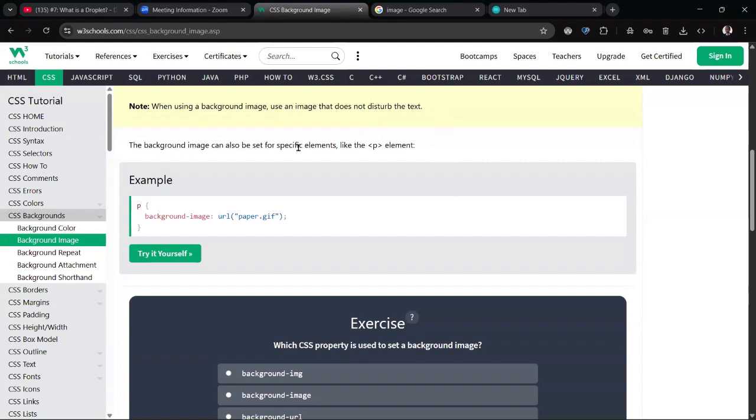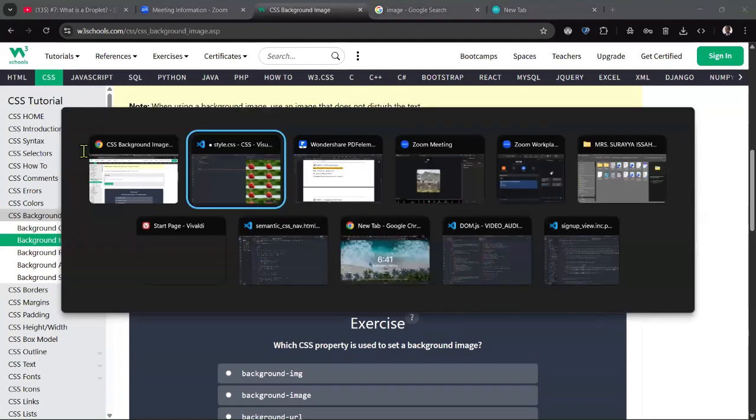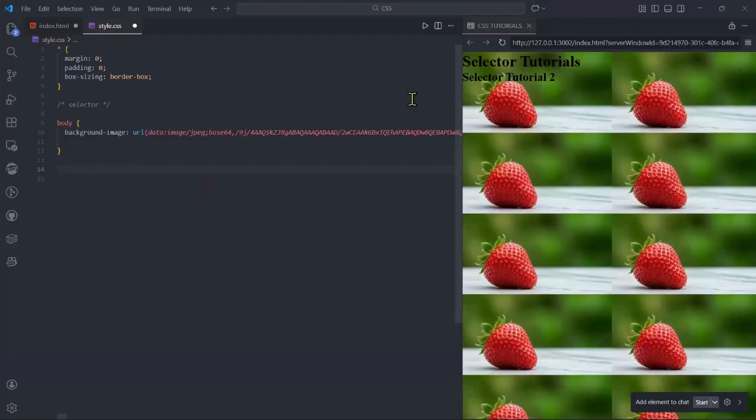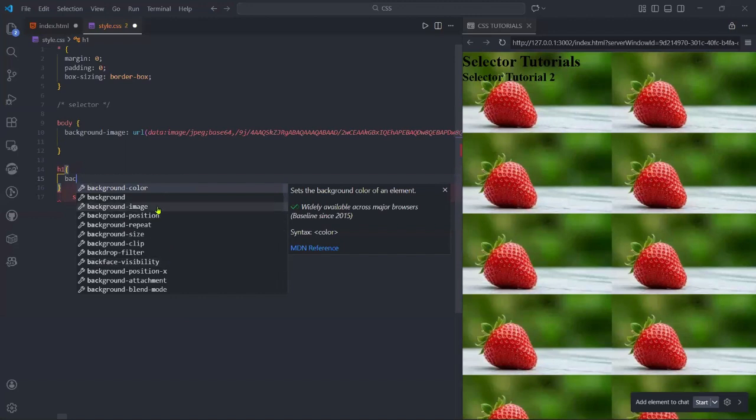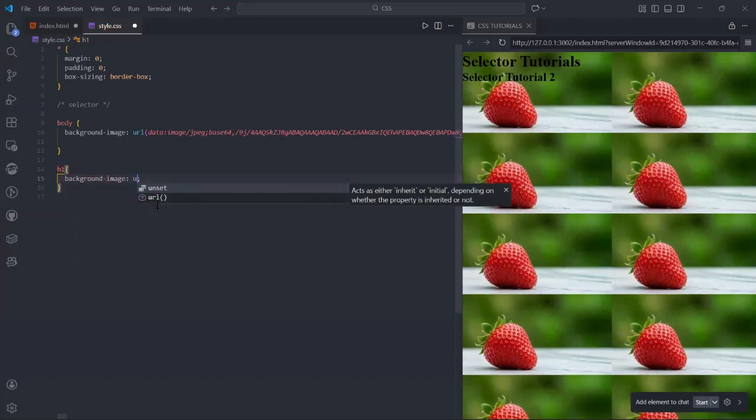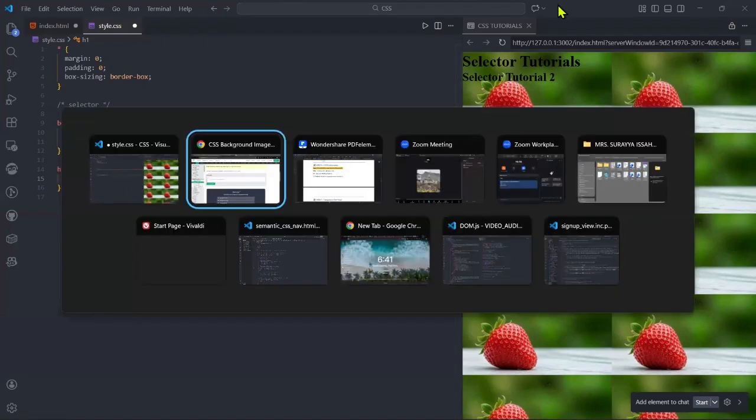Understand? So the background image can also be set for a specific element like P. You can put background image behind it. So sometimes, let's say this H1, you can have background image for this. Any background image that you want to put there.